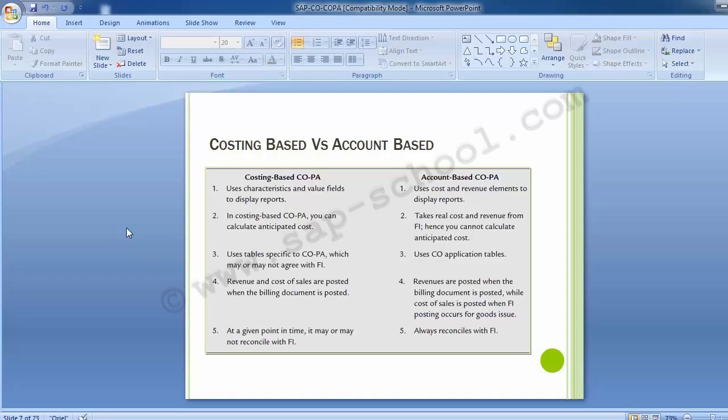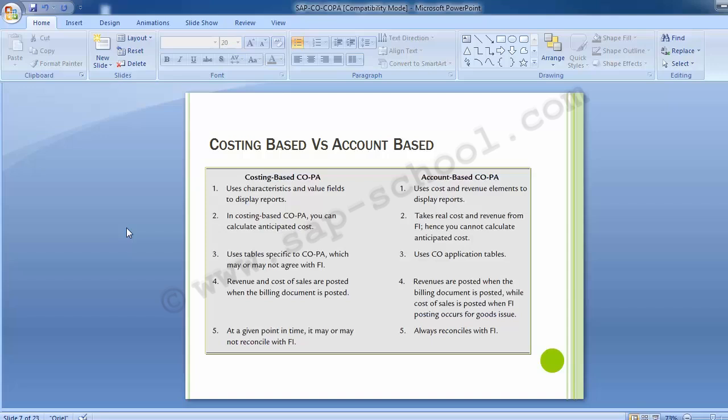Costing based COPA uses tables specific to COPA, which may or may not agree with the FI tables, whereas account based COPA uses CO application tables. In costing based COPA, revenue and cost of sales are posted when the billing document is posted, whereas in account based COPA, revenues are posted when the billing document is posted, while the cost of goods sold is posted when the FI posting occurs for goods issue.